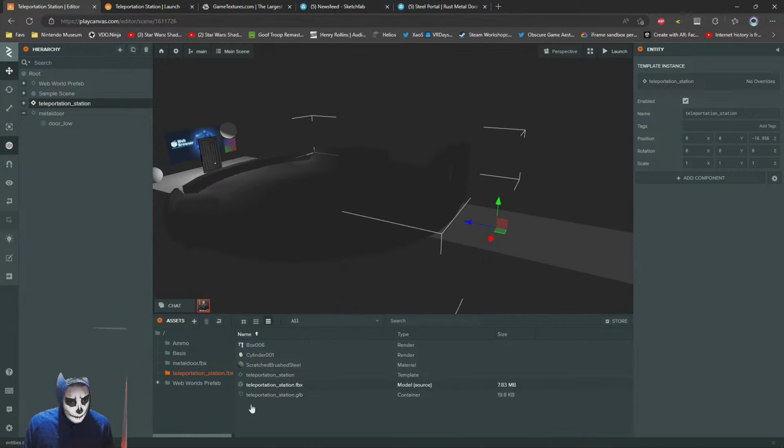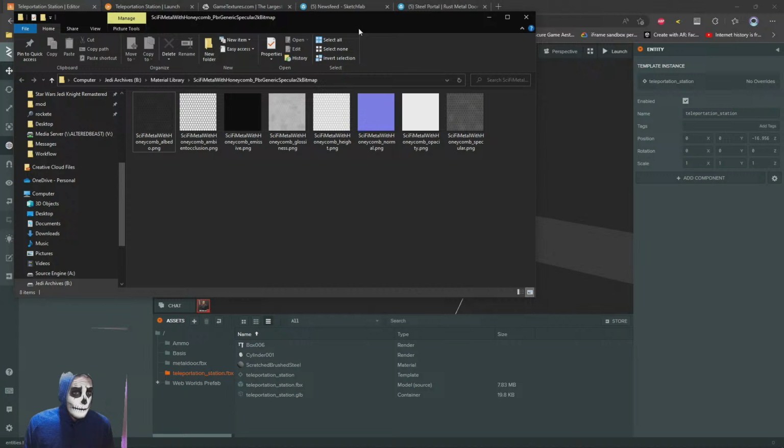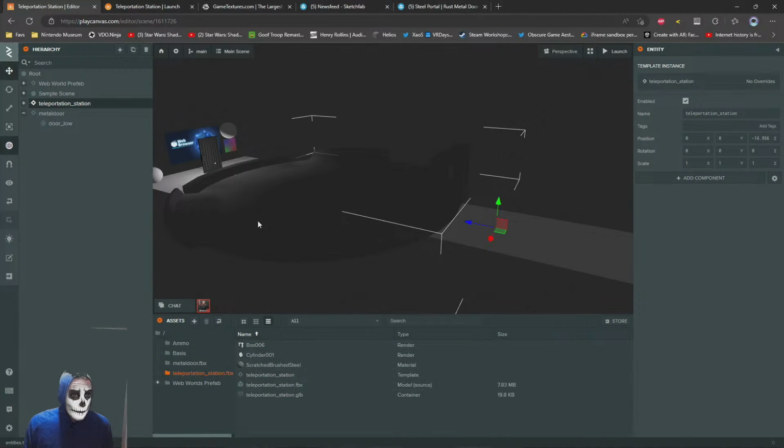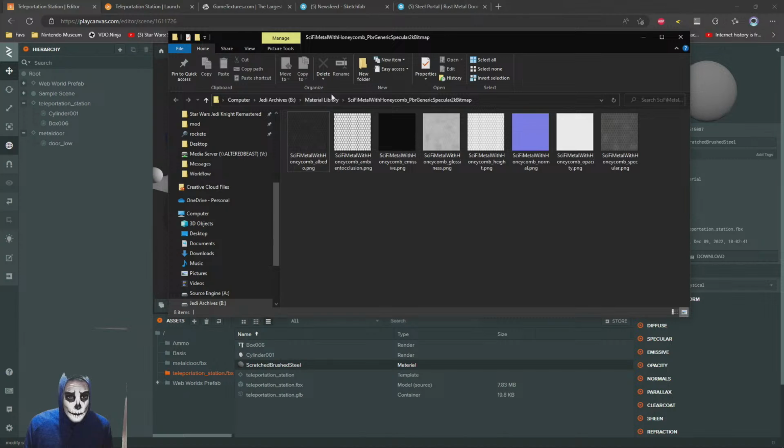Okay, and then for the materials weren't included. That explains why it was so small. What materials did we use? We only used the one metal. It was scratched brush metal.